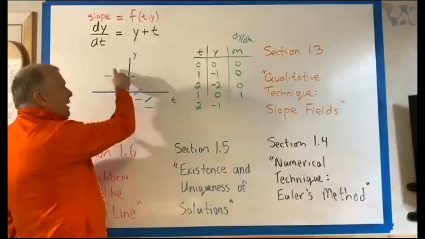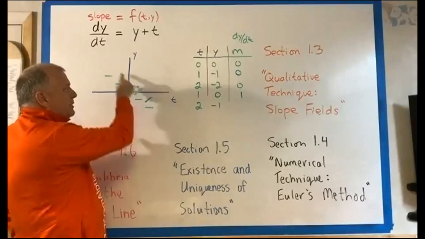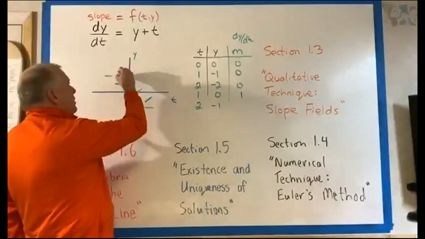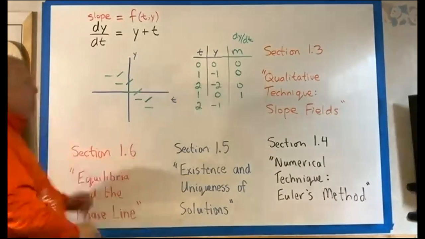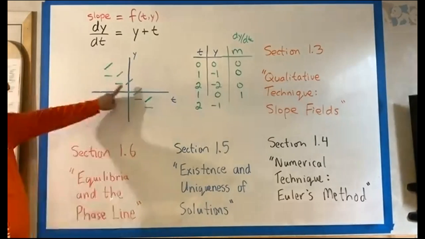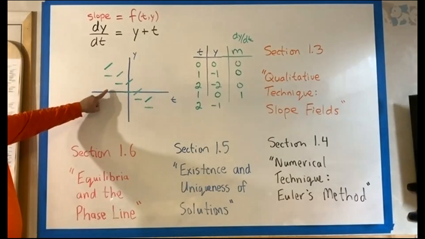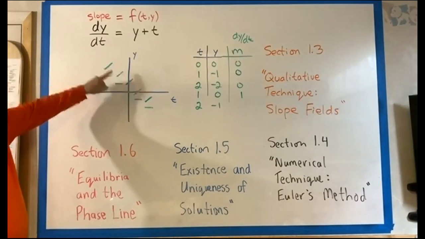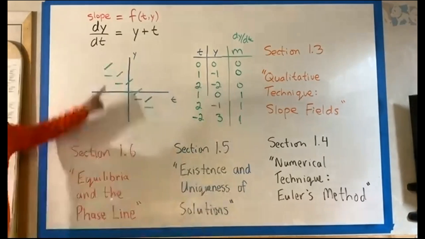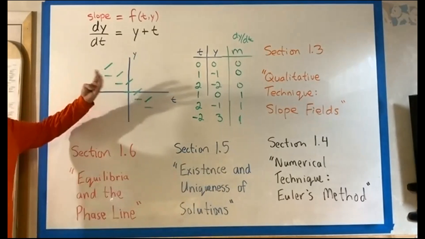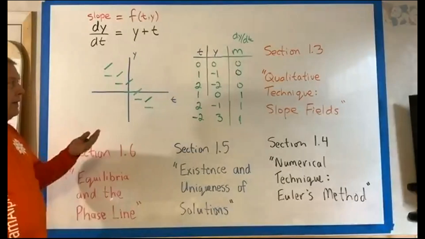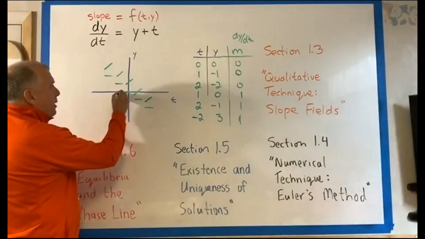In fact, you can start picking lots of t's and y's, but it looks like if I pick t's and y's on this diagonally down line, which I could name, I will always get a slope of -1. Now you see I'm starting to cheat. That point right there is at -2 and 3. -2 and 3 has a slope of 1, right? So now I started to get excited. Oh, I can fill in lots of slopes. Okay, I'm not going to fill in a lot more by calculating, but I'll point out this one right here, which is special. How about at -1 and 0?